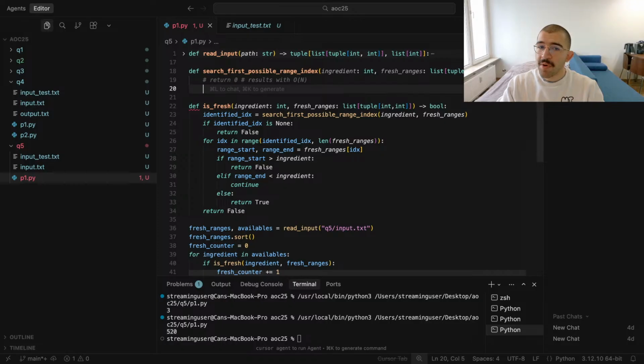Search the first possible index, basically the first index where this value that we have in our hand, this ingredient, is higher than the first value in the range.